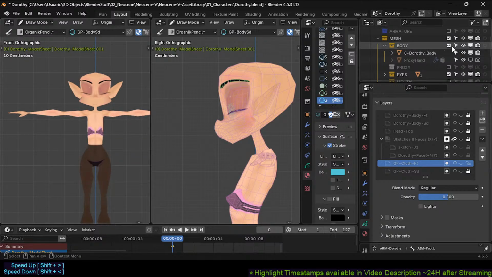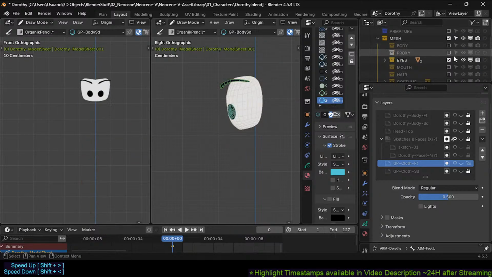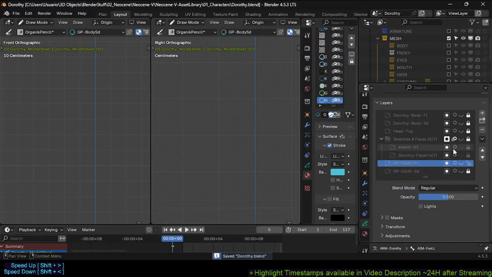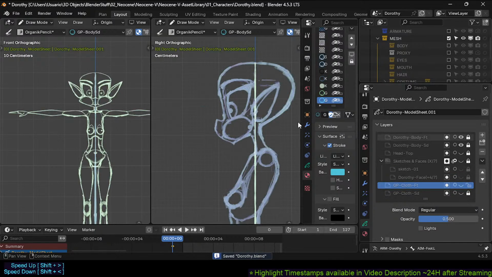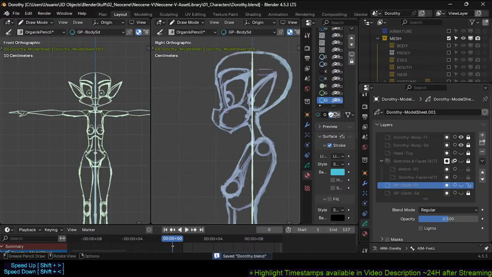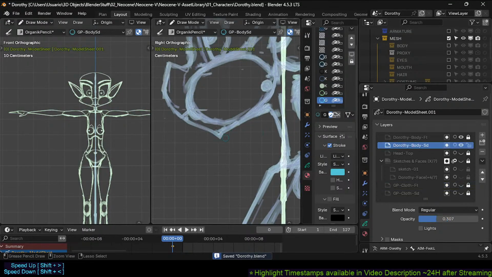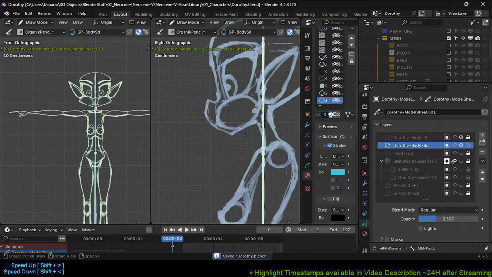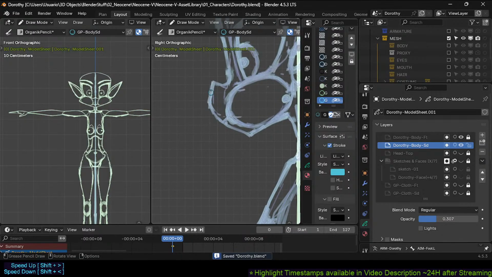So we don't need the body now, nor these creepy things. We need the body, grease pencil, and this. I don't like too much the shape here.